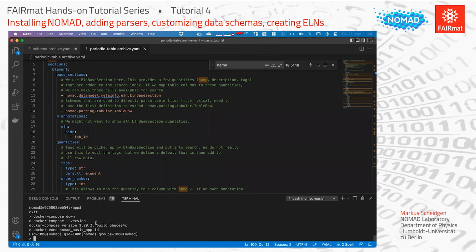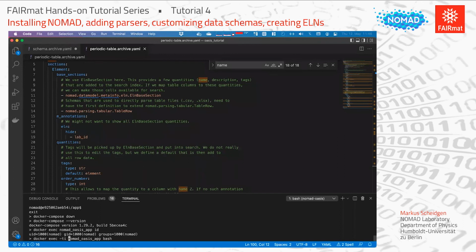So if you look at the screen share, I hope you see this. If you ask for the ID inside the container that is used to run the app, it should be 1000. So the app basically runs as user 1000 and then needs to be able to access the files accordingly.